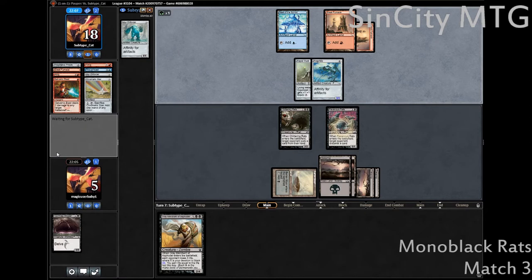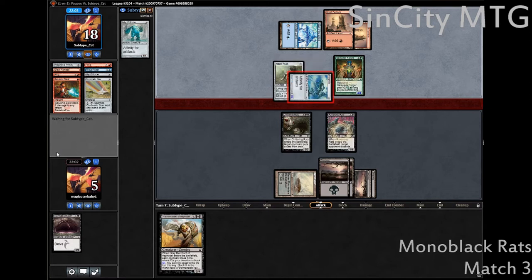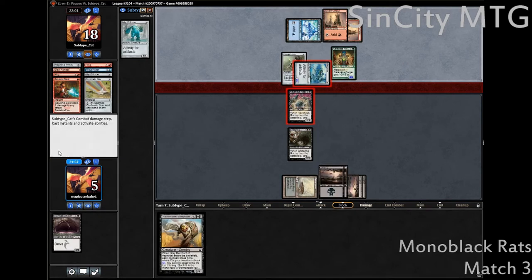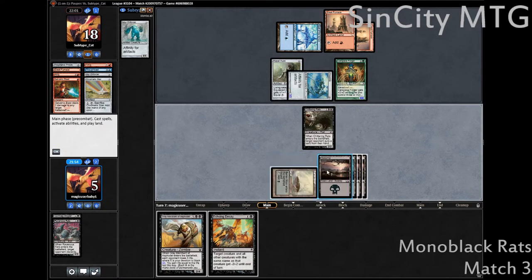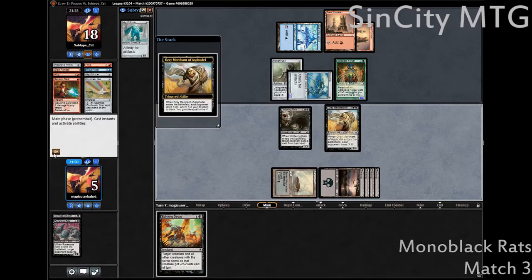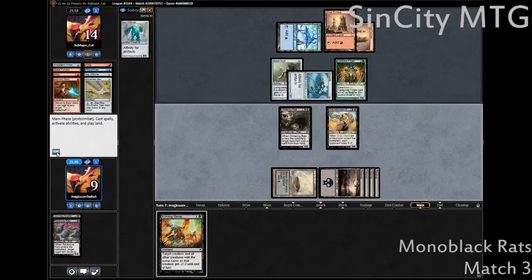Okay. Chump block with Ravenous Rats. And then we will play Gray Merchant. Deal 4 and gain 4.